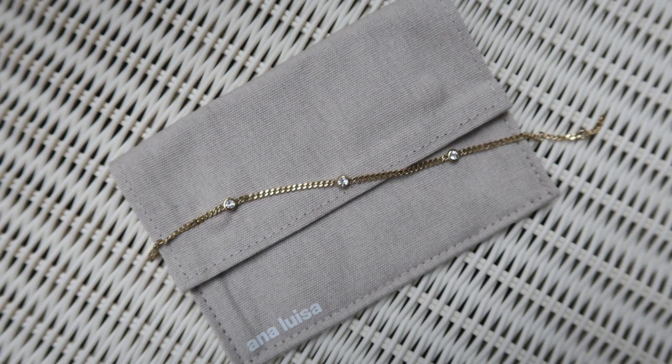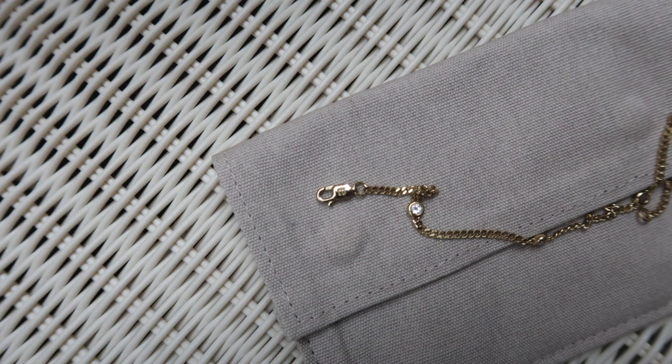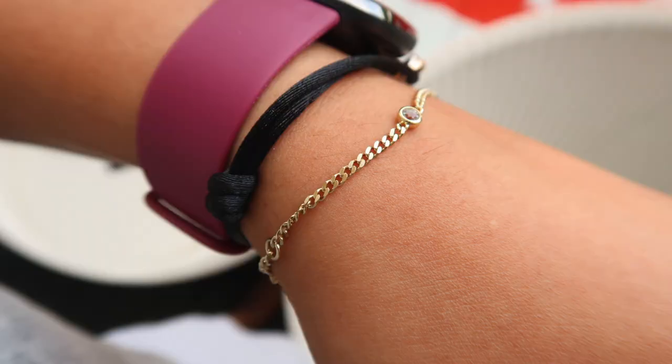The price is 170. I think right now they have a 20% discount, so I got it at $175. You do have to pay a little bit of taxes. I just find that given the material of it, given that it is white topaz, it is real stones, it is gold vermeil, it's just a better buy as opposed to getting something that is just man-made materials. It does sit very nicely on your hands.